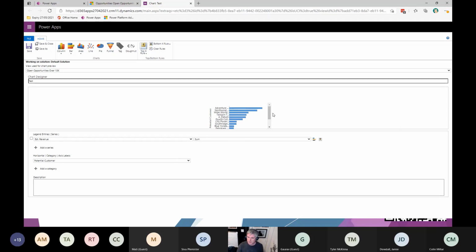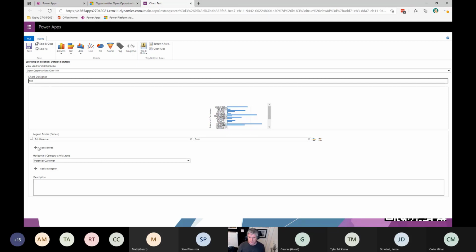The legend is the bit that's down the bottom, this axis here, and the horizontal category axis is for some reason up there because it's a bar. Another thing to note here is this icon, the top 10 items. We can change that to top 3, top 5, or we can remove it altogether by clicking that. If we remove it altogether, we just get all the accounts and all the opportunities.